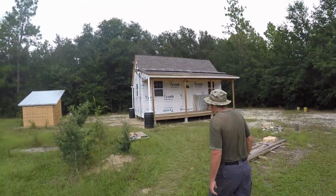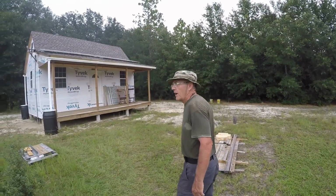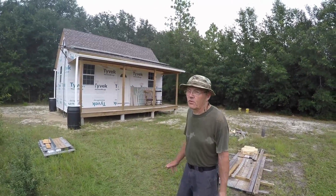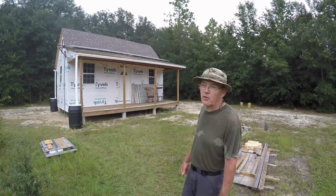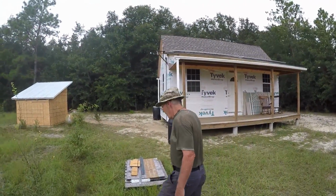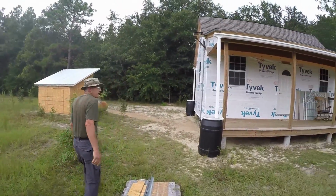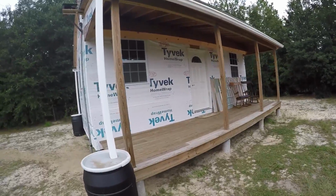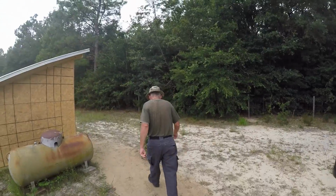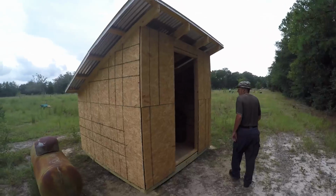How many square feet do you think the cabin is? Do you have any idea? I do. It's 12 by 24, so that makes it 288 square feet on the outside, minus 2 by 4 walls and interior partitions. So cool. Not very big, but it's got a tall roof, and you could potentially put somebody up in the loft if it's not August. Yeah, right. Which it is now. Which it is. So it's a little warm up there. Yep. So this is the equipment shed? This is the equipment shed.